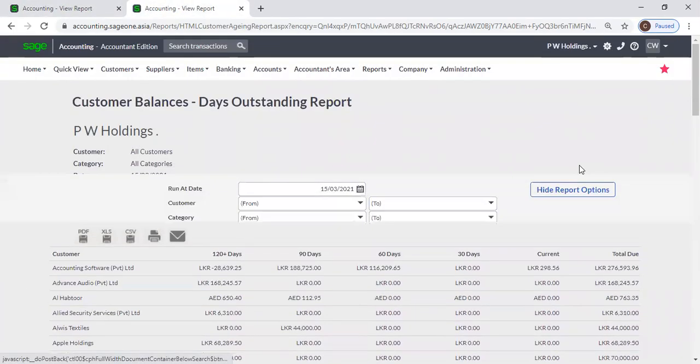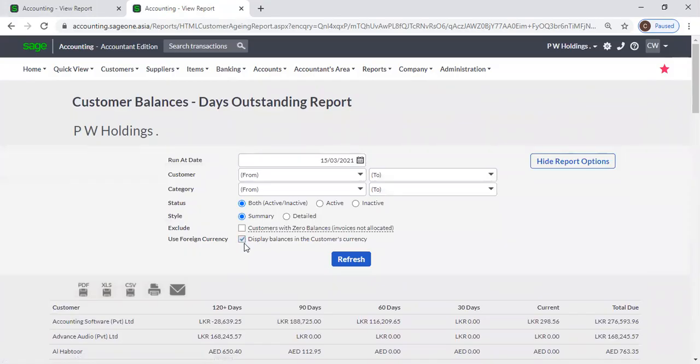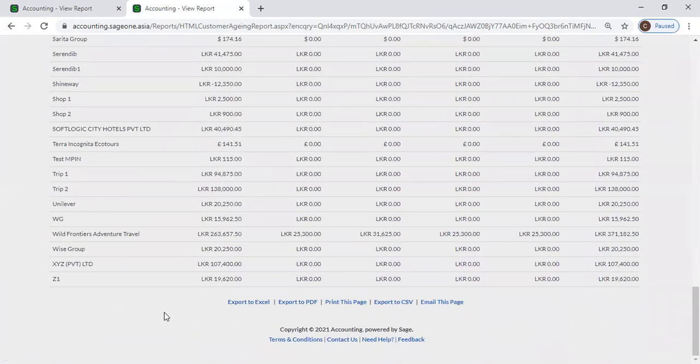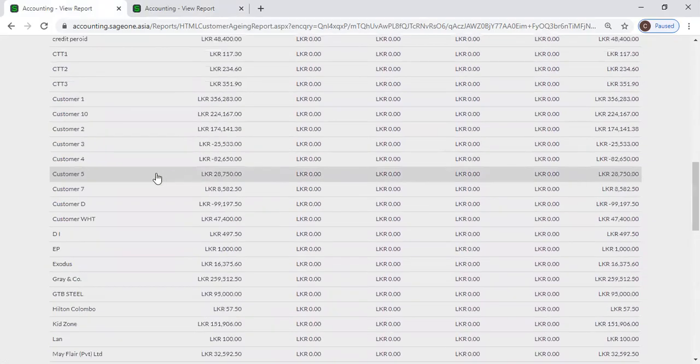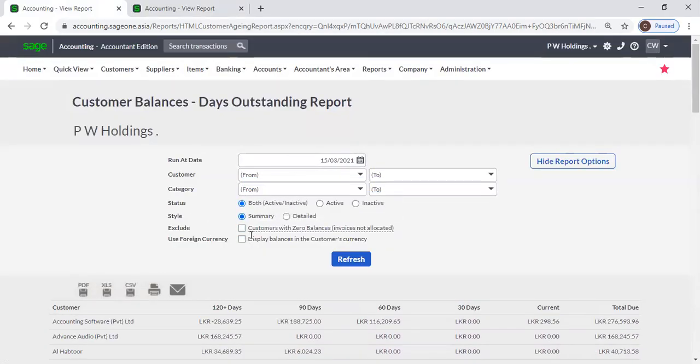Now the second report, we have ticked use foreign currency. In that report we cannot view the grand total, because some customers are in different currencies, therefore the system cannot calculate the grand total.